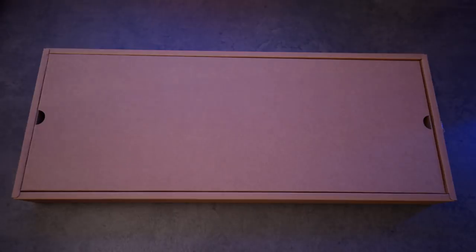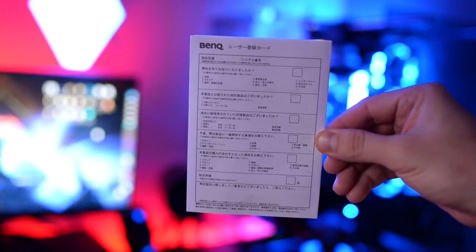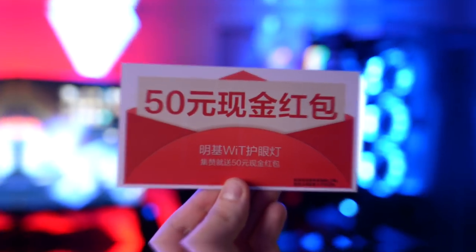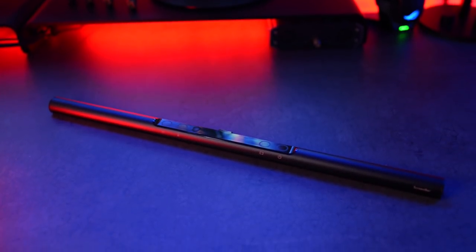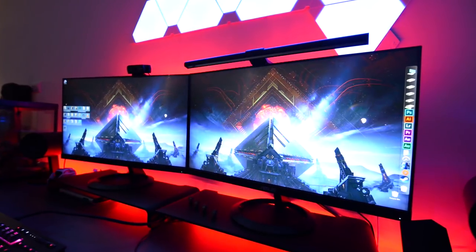So before we go any further, let's get started with a quick unboxing. After opening the box, the first thing that you're gonna see is a warranty policy and a gift card for 50 Hong Kong dollars, which I find funny because I live in Taiwan. Next, we have the clip that will hold the lights, a nice flat USB to micro USB cable, and of course the lamp. The lamp is nicely made out of aluminum. It is 45 centimeters long, so it will fit on most of the monitors without problems.